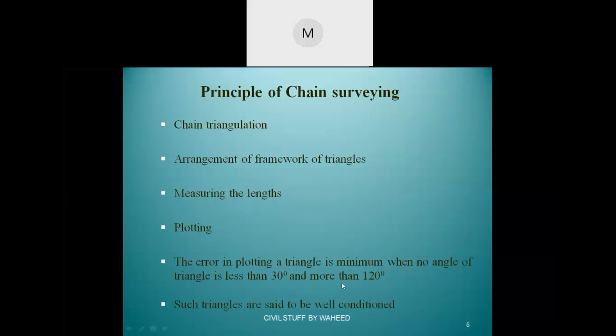A triangle with angles not less than 30 and not more than 120 is called a well conditioned triangle. If the angle obtained is less than 30 or more than 120, then those are called ill conditioned triangles.